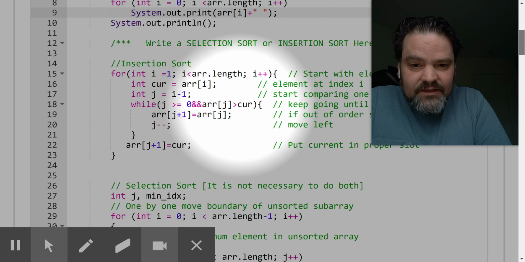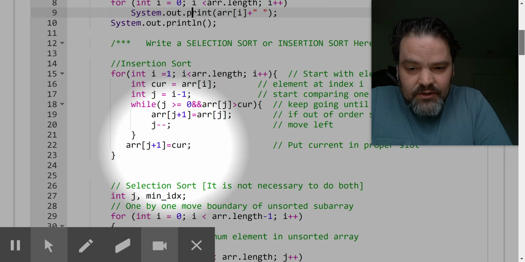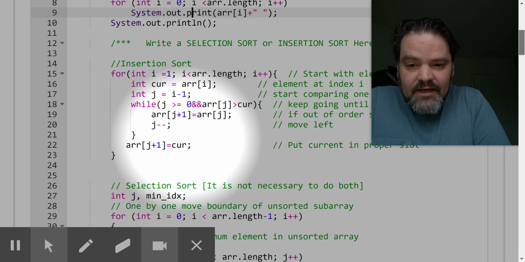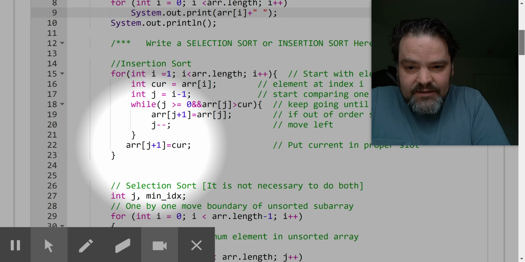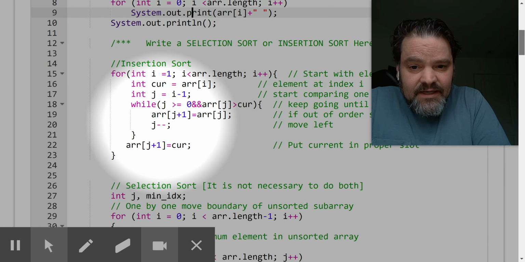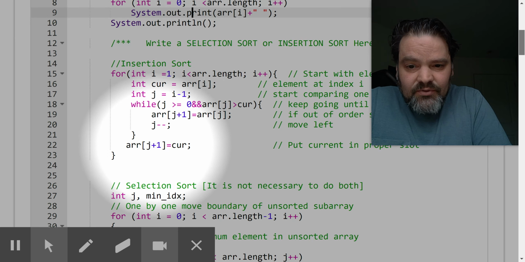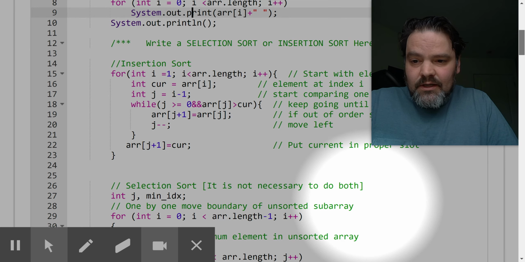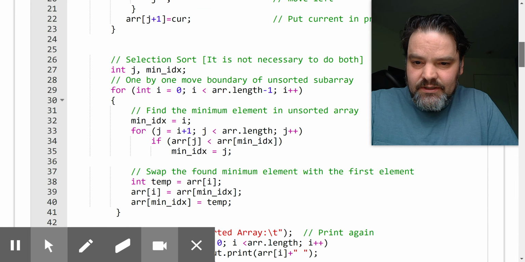Now, once you find the appropriate slot to put it, you're going to have a step like this, which takes the element at index i, which you're originally looking at, and puts it into that slot. Note you want to do a j plus 1 to get the right slot, your index plus 1, because in this step right above it, you subtracted because you keep decrementing. So to get back to the appropriate slot, you do the plus 1 and you put the missing elements in there. Let's look at a selection sort.